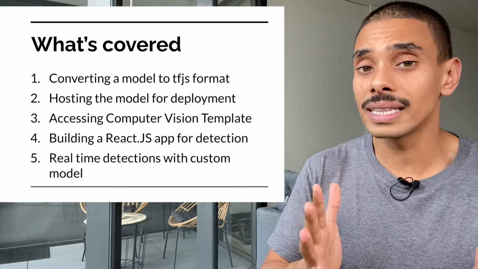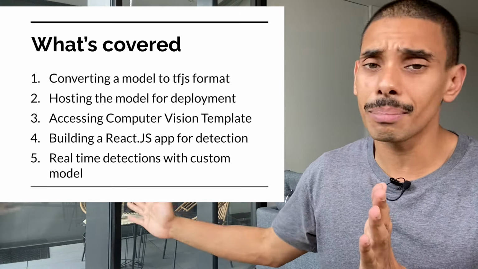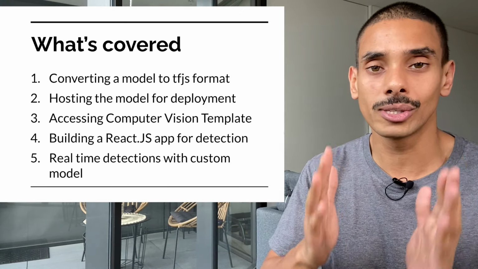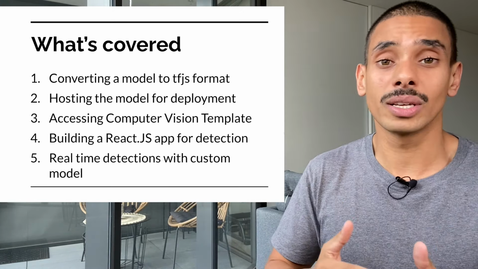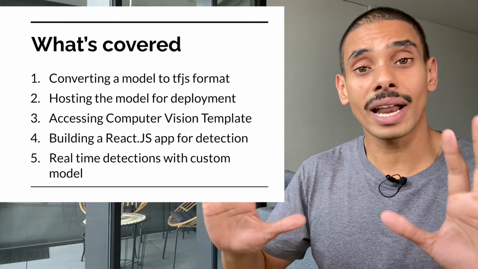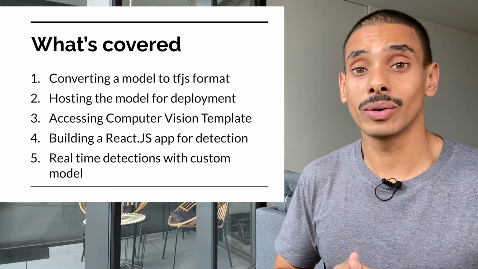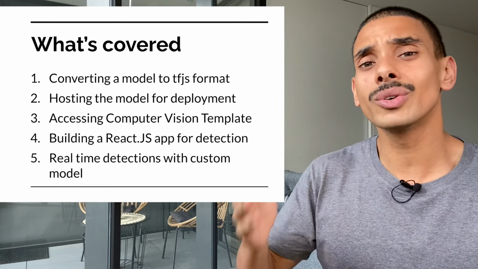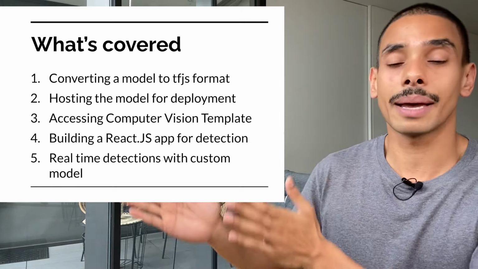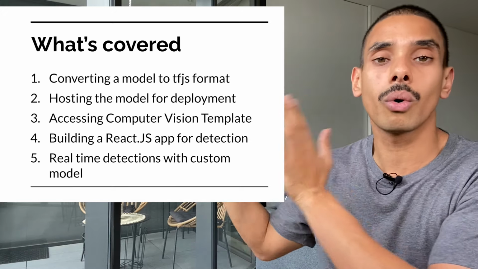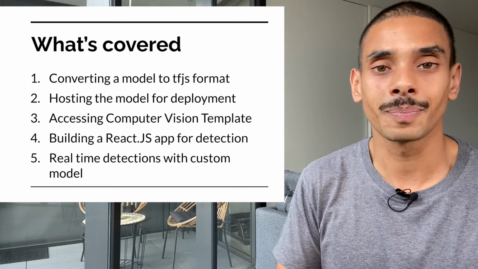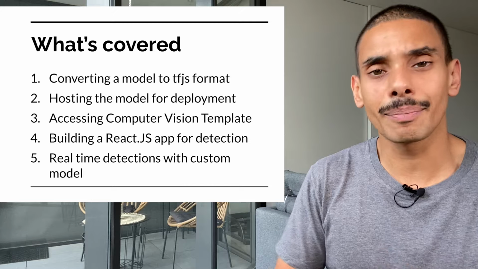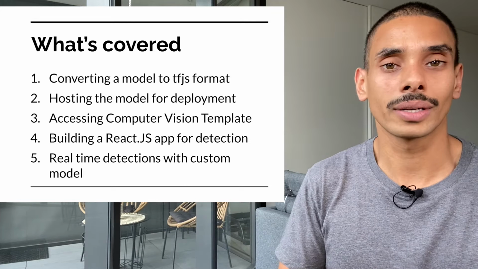Now, the cool thing about this video is that this could be easily applied to a whole heap of other different use cases. So say, for example, you wanted to build a stop sign detection algorithm, or say, for example, you wanted to build something that's more along the lines of microscope detection. You can use this exact same app and these same steps to convert your model and deploy them all the way through to a front-end app. Enough on that, let's take a deeper look as to how this is all going to work together.